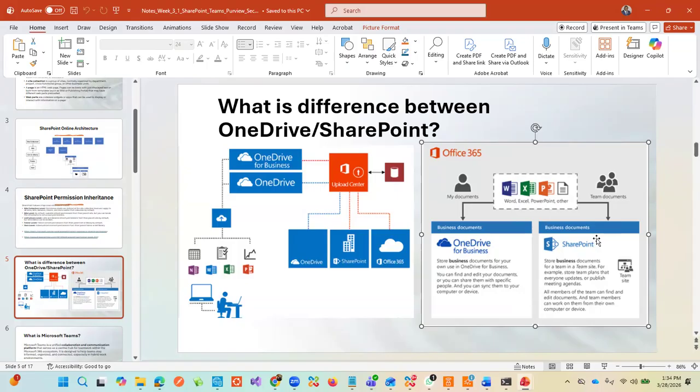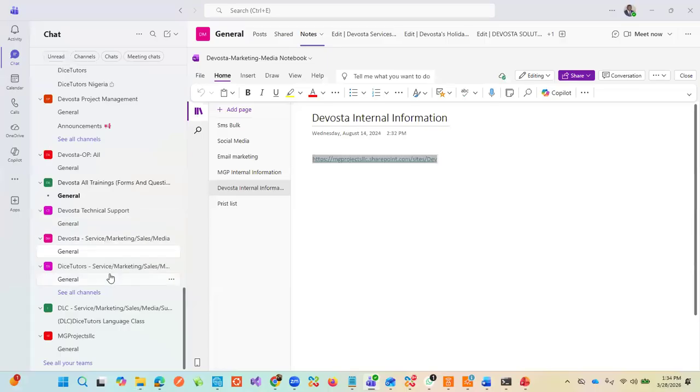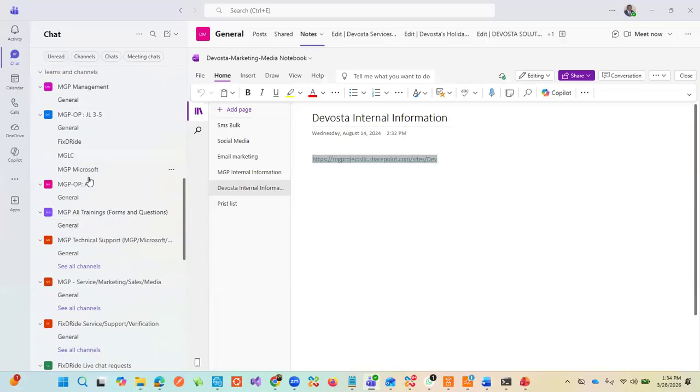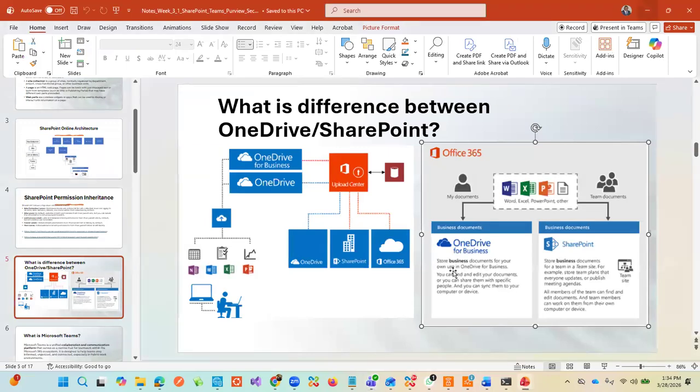But what if I decided to share documents that are here, that I'm sharing with people, or we are collaborating and all that? All those documents that we're collaborating on with people, where are they going to? They go to SharePoint, because that's where we have all our information. Joint or shared information goes to SharePoint. That's the essence of this too.